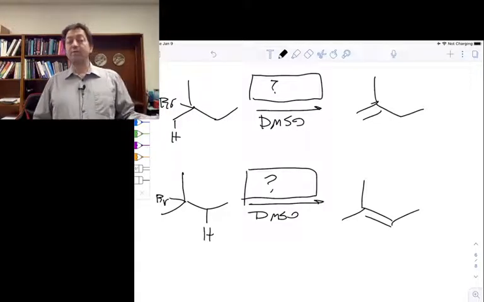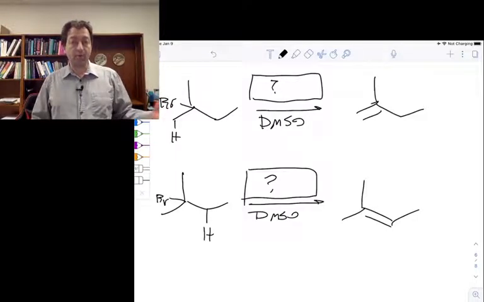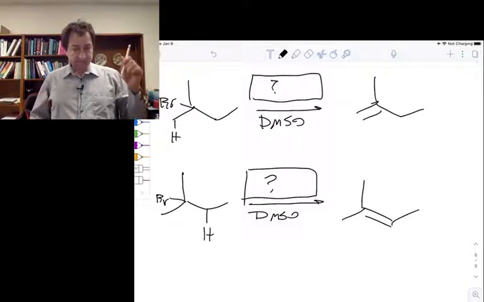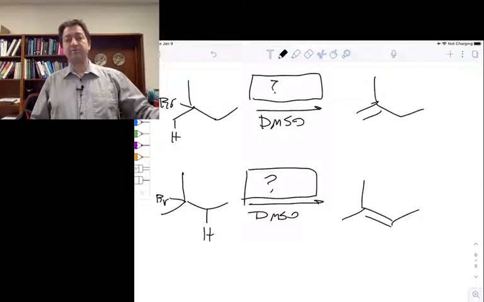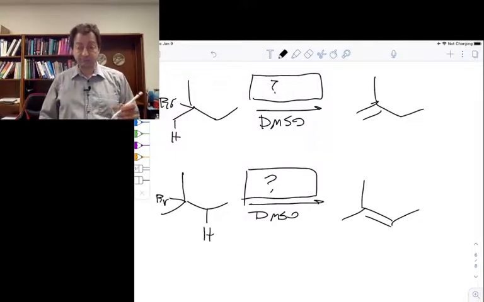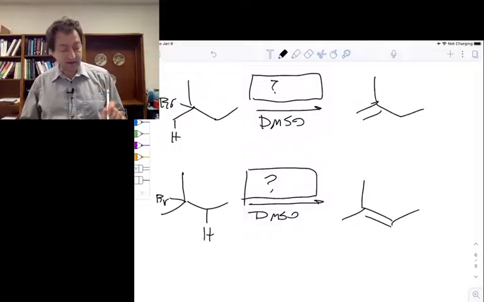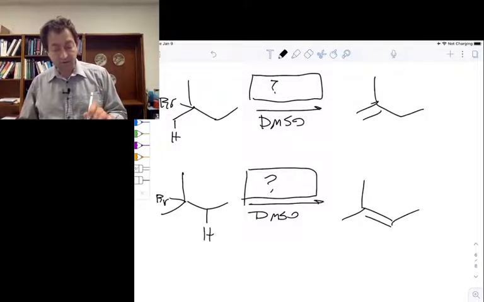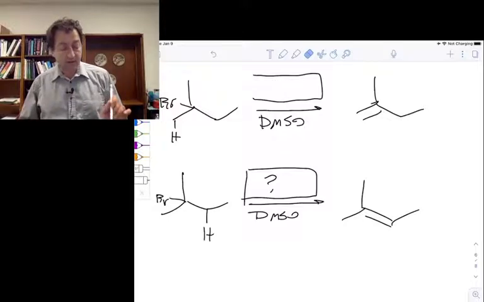We're using a solvent, in both cases DMSO, that would promote the E2 reaction, so we don't have to worry about competition from the unimolecular process, and we'll talk a bit more about that next week. So we're using something that strongly favors the bimolecular process, a polar aprotic solvent like DMSO. Really the question is how to control the outcome of this reaction, how to get the kinetic versus thermodynamic product. So I'll take the boxes away, and we try to figure out what we would put above each of those boxes.